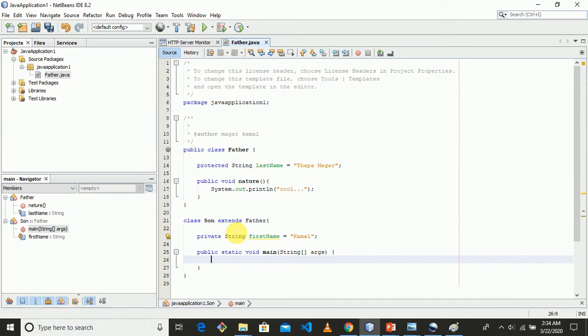Let's create an object of son. System out print first name, and give a space and last name.